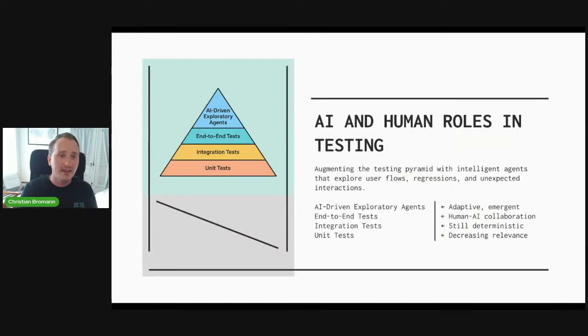Where I do see AI helping us is enhancing the things that we do already today. And if we look at the testing pyramid, I feel like it will reshape a little bit based on the capabilities that AI provides us. For example, if developers end up writing more code using AI, I feel like the importance of unit tests will decrease slowly, because there's, in my point of view, not real value in writing unit tests for code that has been created by AI. And also, I don't think there's any value in generating unit tests by AI for code that is generated by AI.